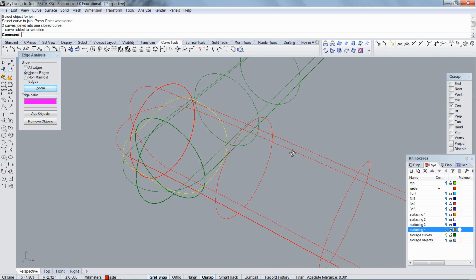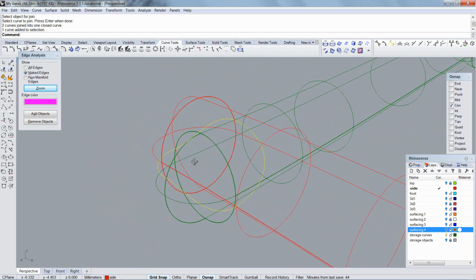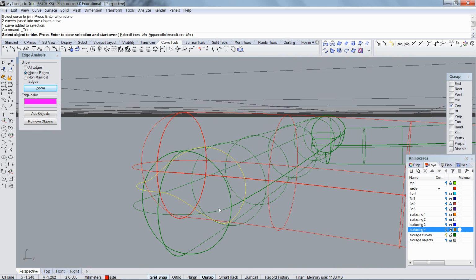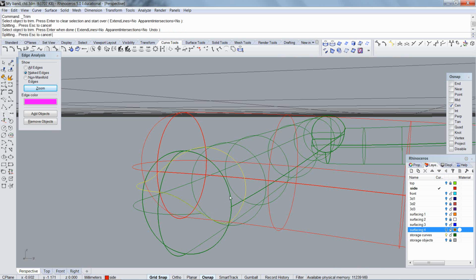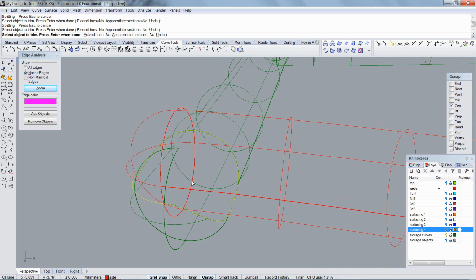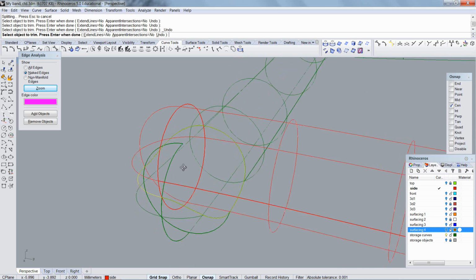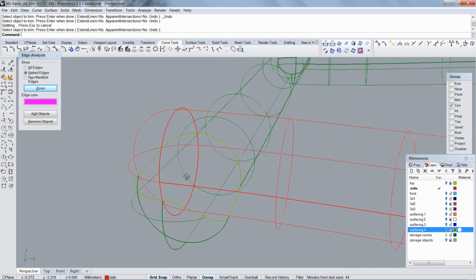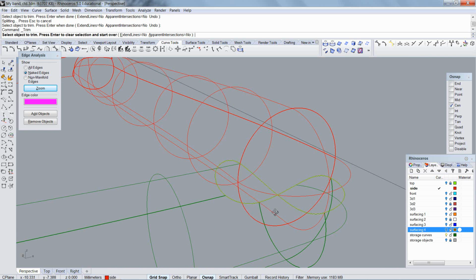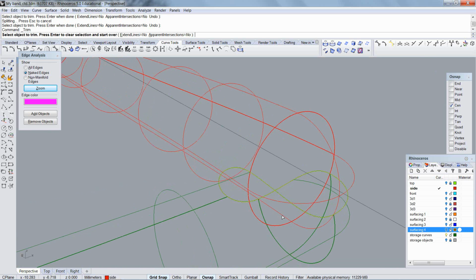Now we have a closed curve, and trim what we need to remove. No. Bad. Okay. Repeat the trim command. Take away what we need to remove.